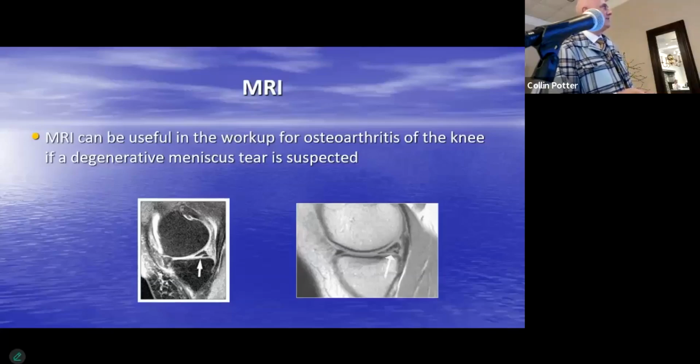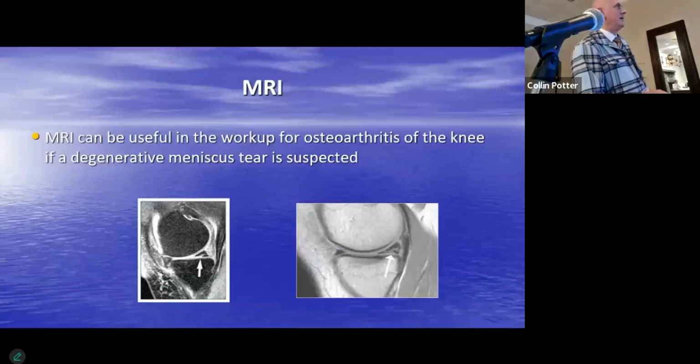This one's tough to tell because that's pretty flat. But if you look at the meniscus, that should look like a black triangle, or a black wedge. You can see there's some whiteness going into that wedge, and it's exiting on one of the articular sides, in this case the tibial articular side. So that would be a grade 3 change. That's where a radiologist would call that. And then some will go a step further and call it a tear, but that certainly is a tear.